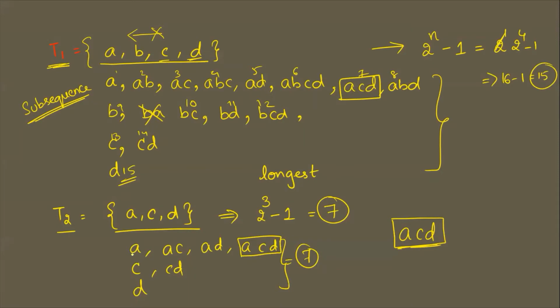In this also there are three characters, and if you see, all the other subsequences are forming two characters itself. Here, even though ABCD is there, we don't have the B character in the text too, so that is not possible. So the longest common subsequence is what? ACD. We made it very easily because we received a string with 4 elements and another with 3 elements. So the longest common subsequence is 3 letters.